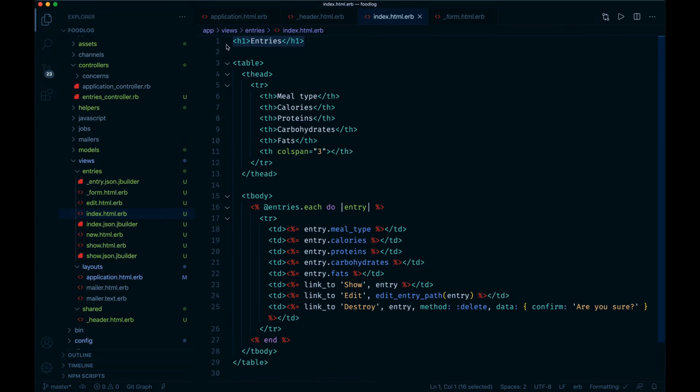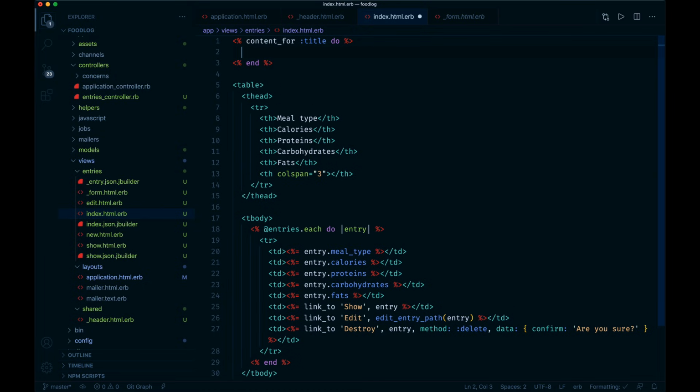So we'll say in our index HTML file, content_for title do, another Ruby block there. We could say Food Log, and I'll just do like an en dash HTML version, and then we could just say like DateTime.now.